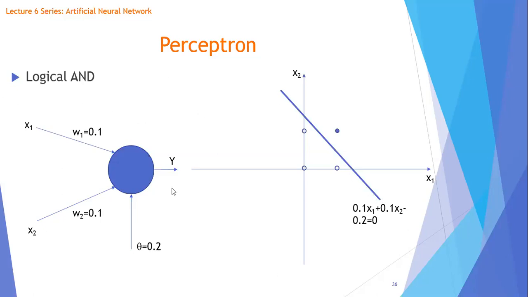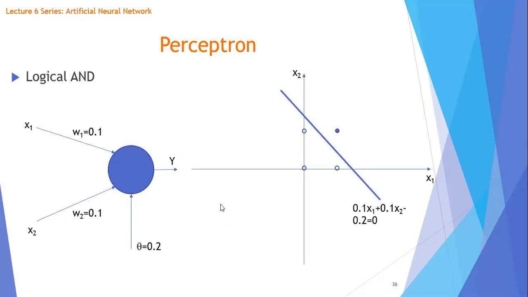So this neural network, this perceptron here, is able to represent your AND logical expression. Okay. Now, before we go to the OR, maybe I would want to describe a bit more in detail why this particular combination of W1, W2, and theta are actually representing your logical AND operation. This may not be clear at this point.